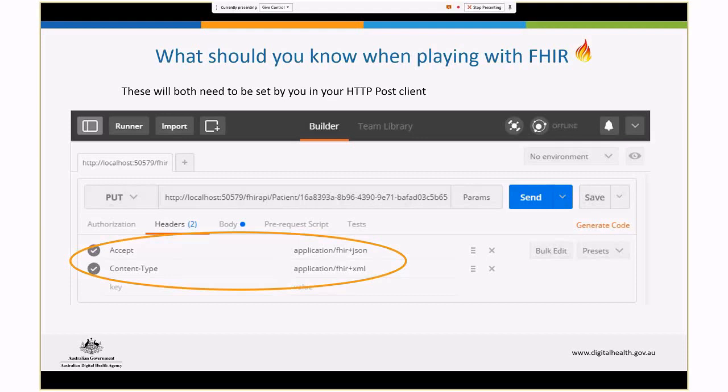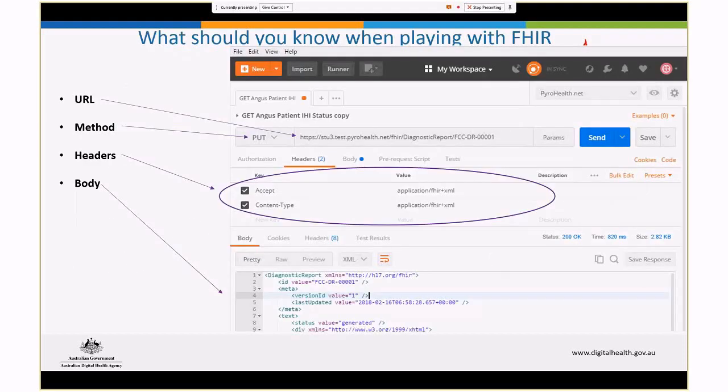If you don't do them at all, the FHIR server is going to default to whatever it defaults to, most likely JSON, and that may be not what you're expecting. So by setting these once and then saving them, you never have to worry again, and you've got the power to control what content type you're sending. And there they are. That really trips new players up to start with, just understanding that concept. So wrap your head around that, and that's probably the only barrier at the beginning to understanding what's going on.